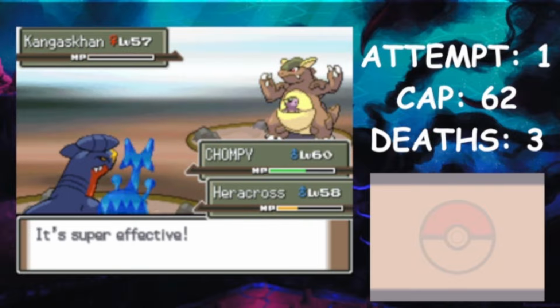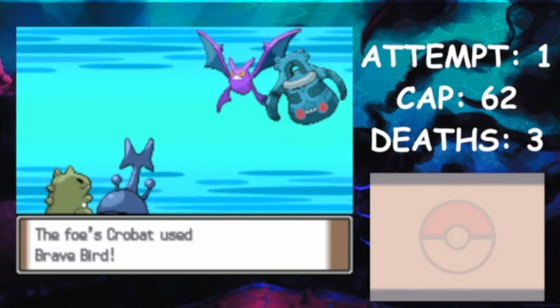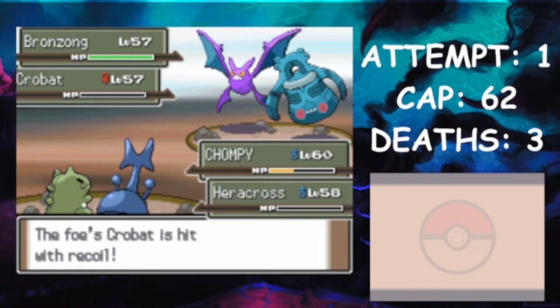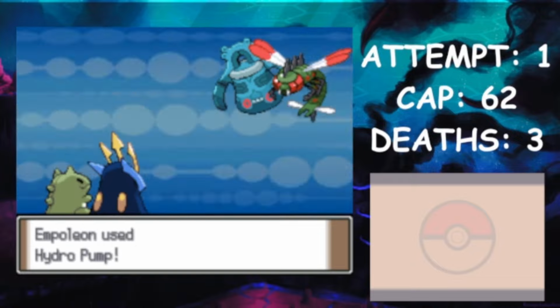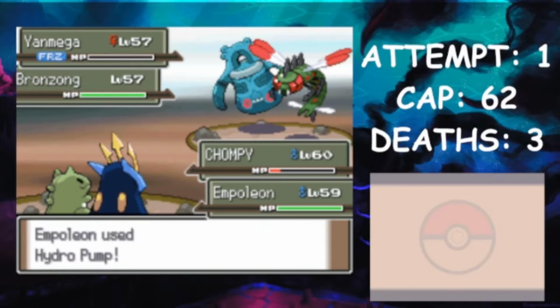Now Heracross can go finish off the Kangaskhan with a Close Combat, and Crobat actually takes itself down here with a Brave Bird too. I take down the Tangrowth, I take down the Sableye with a Dragon Claw, and Yanmega actually gets taken down by Empoleon's Hydro Pump as well.